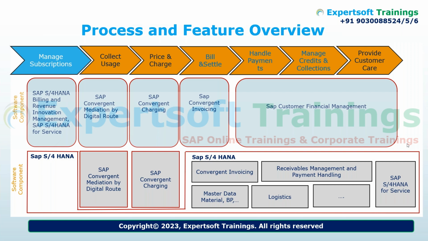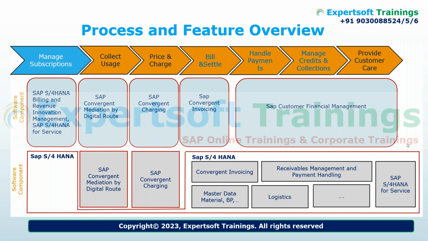So I forgot to cover that. We have an SAP-provided certification. There are three, and this covers three different modules: subscription order management, convergent charging, and convergent invoicing. Now, if you ask me as a consultant, if I know all three, you are at architect level. If you know everything, then you are architect level.